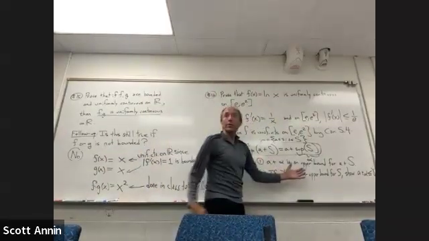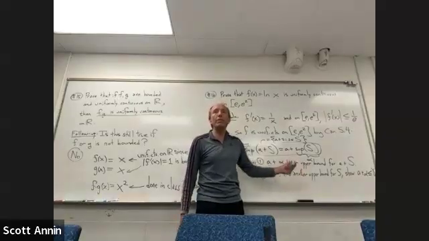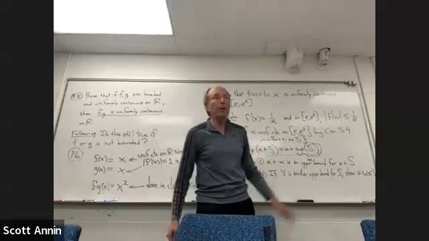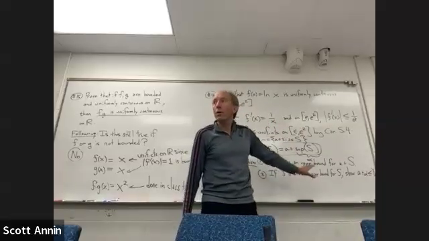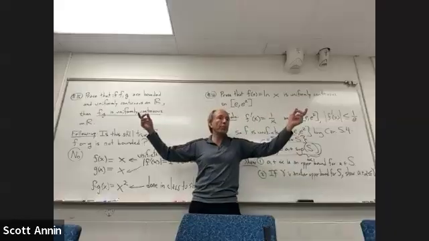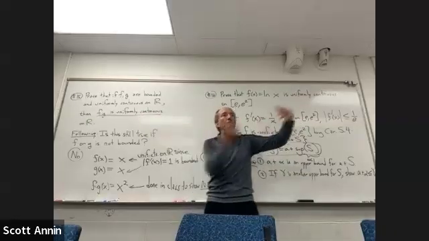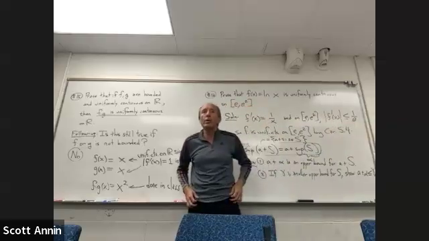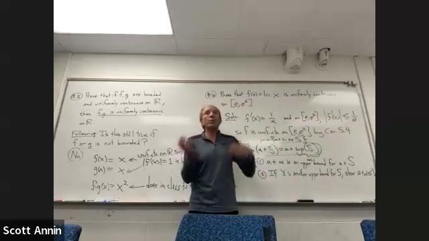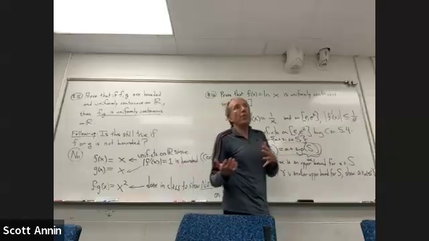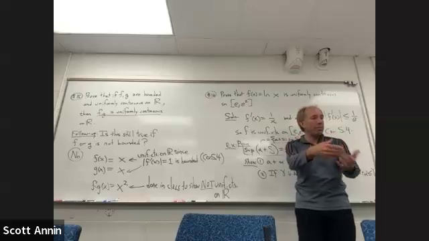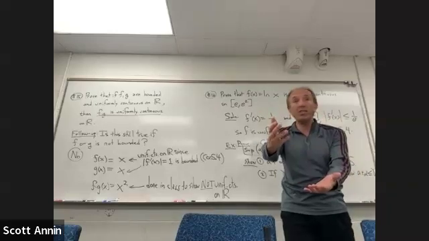Something like this would be a good example, something where even if you didn't study that particular thing 5 minutes before the final, you could still work it out, right? Or if F and G are uniformly continuous and they're bounded, then F times G is uniformly continuous, right? Those kinds of proofs, whether you studied it or not, I think you could figure it out on the fly. The 7 proofs that are on the sheet, not so much, right?